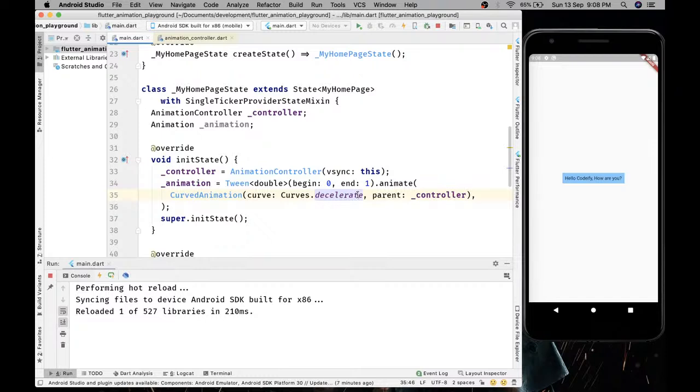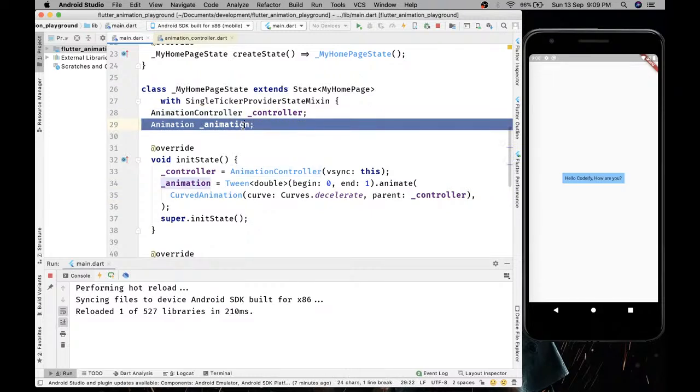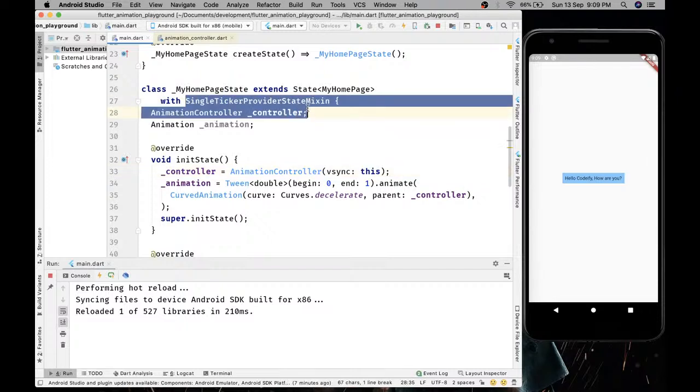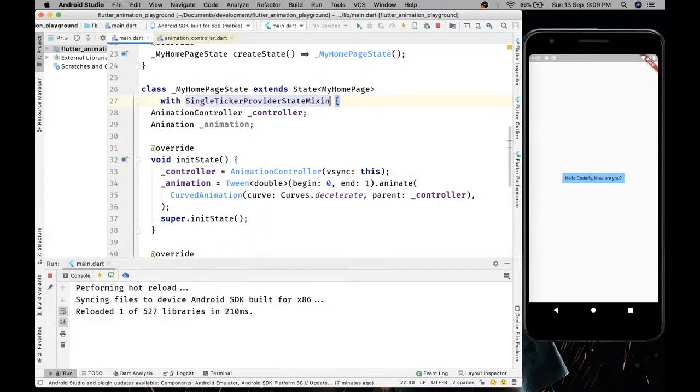We are actually doing a WhatsApp swipe to reply kind of animation, not exact, but I'm just going to follow what we will need to create this kind of animation. So we got animation controller and animation. We have initialized the animation controller over here, and we have passed the ticker over here. This is my ticker that I have got from this SingleTickerProviderStateMixin.